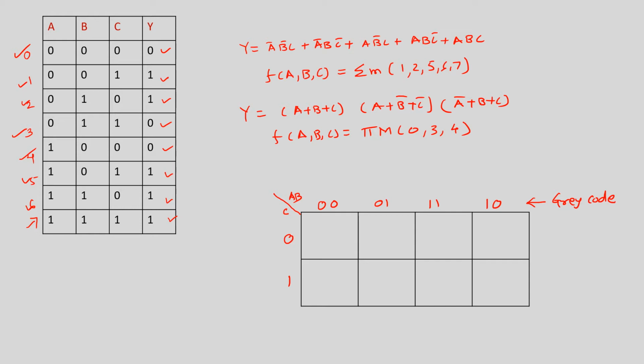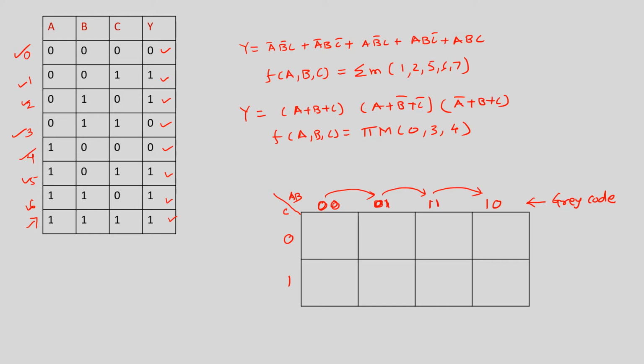What is the meaning of that? You see the sequence. Here from 0, 0 to 0, 1, 0 is remaining as it is, this 0 is remaining as it is, and this 0 is becoming 1. So only one bit is changing. If you go from this to this group, 0, 1 is changing to 1, 1. So 0 becomes 1, but 1 remains as it is. So again single bit is changing. From this to this, if you see, 1 remains as it is and only 1 is becoming 0. So again single bit is changing. So that's why gray code is used in the K-map.